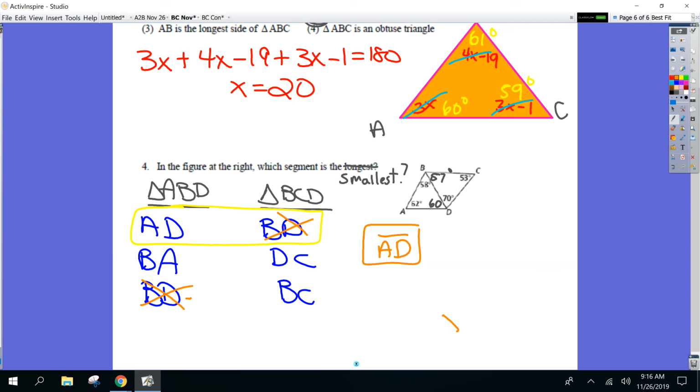All good. So if I had you, because I will ask you to do this, rank all the sides from smallest to longest. You said AD, which is my final answer here. What's next? BA. Then I could finally say, what's after BA? BD. Now I'm down to these two. DC, this is why we rank them. And then what is the actual largest side here? BC. Yeah, comment down. DC, then BC. I will have you rank them from shortest to longest in this type of problem. Questions there?